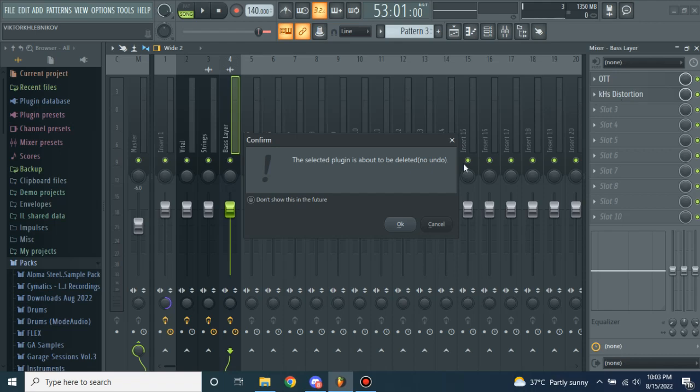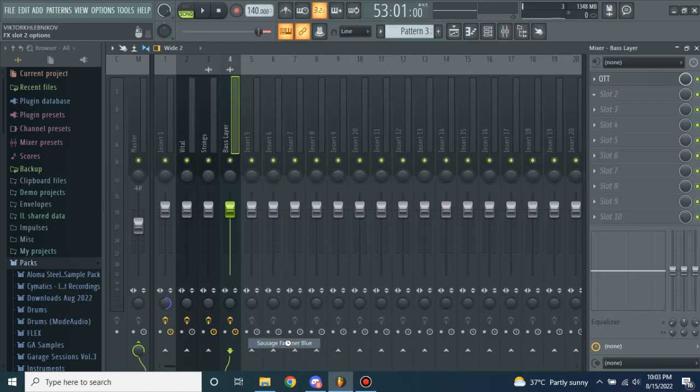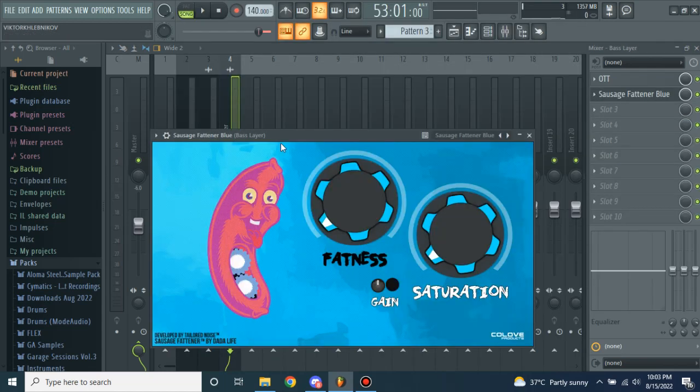For basses, I would basically just use something like Sausage Fattener, because that's a really good plugin for giving some oomph to the basses.